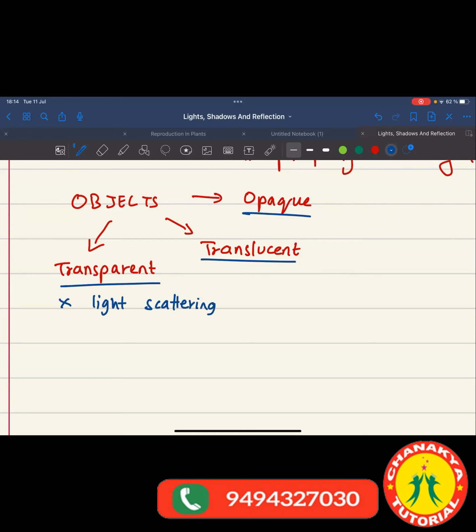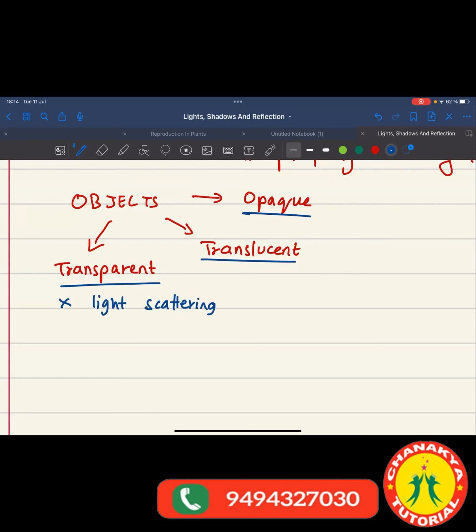Give me an example. Tissue paper, butter paper. Very good. Tissue paper, butter paper, colored glass. Very good.